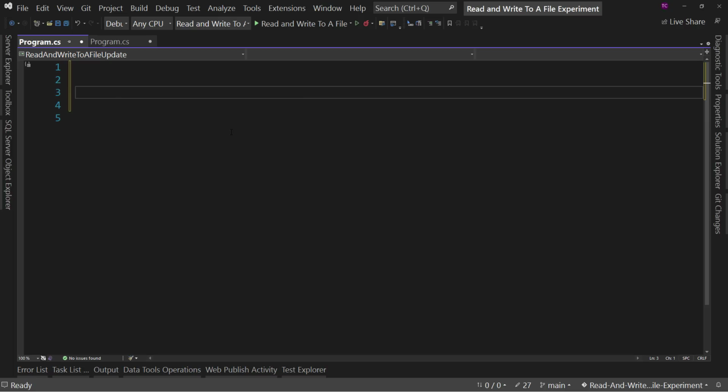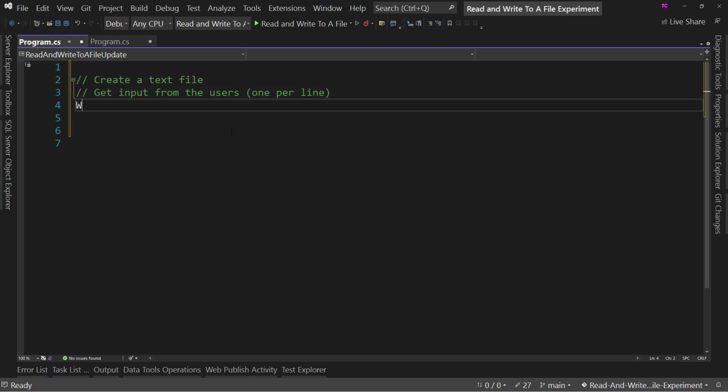Okay, so let's put some code comments here. We want to create a text file. We want to get input from the users, one per line, something like that.